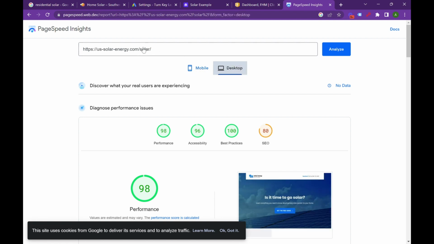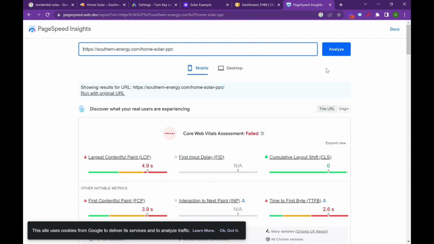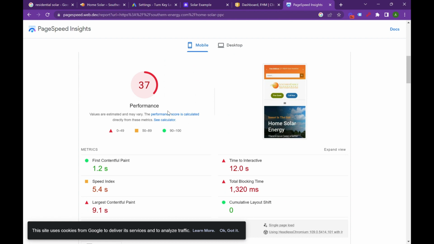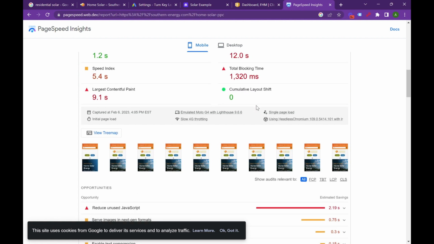Okay, now let's check this other campaign. There's the other URL. All right, so on this competitor site, it just completely fails the mobile web vitals, right? This thing is 37% on mobile, which is really not good. It takes a really long time to load. And I bet you that this landing page gets a really high bounce rate on their mobile ads, right? On their mobile users.